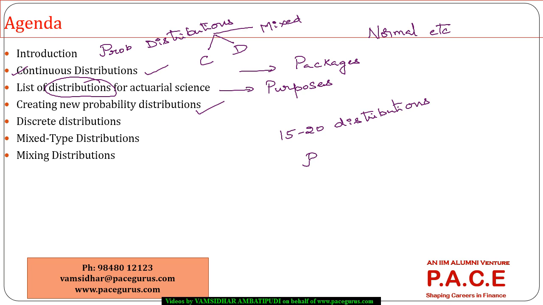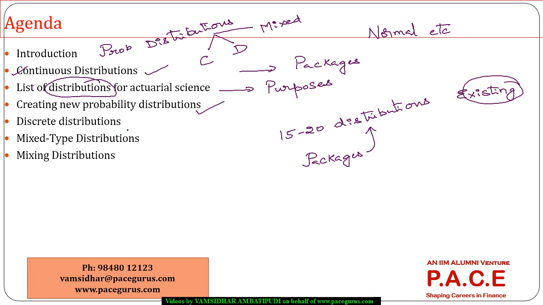The packages that we are going to talk about may support only 15 to 20 distributions, but I want to create something new on top of these existing ones, some kind of manipulation of these 15-20 distributions. I want to create a new distribution altogether. So how do I really go about doing that in R?